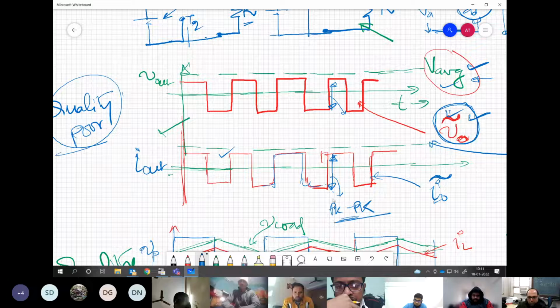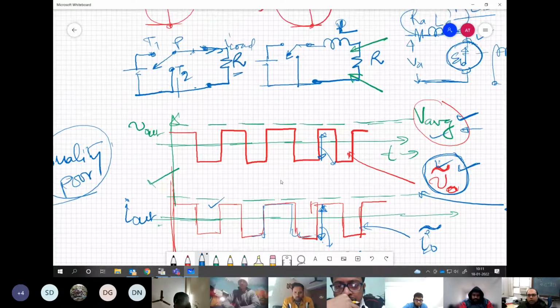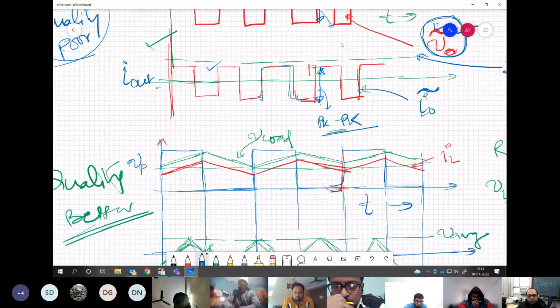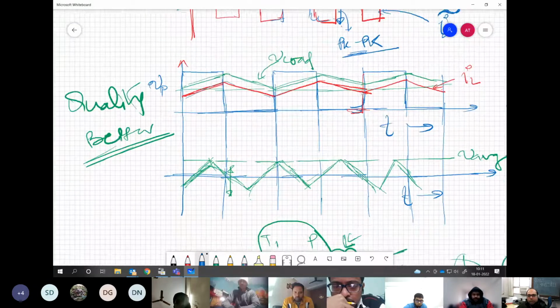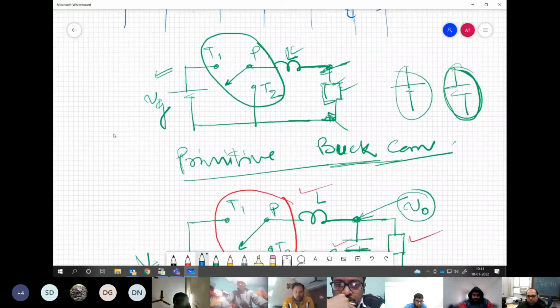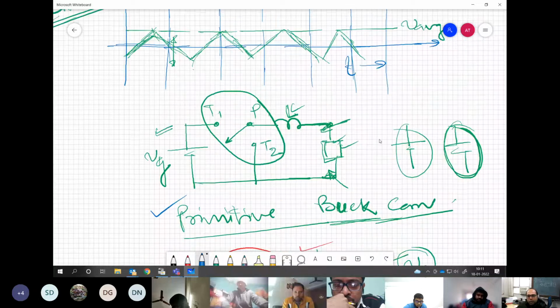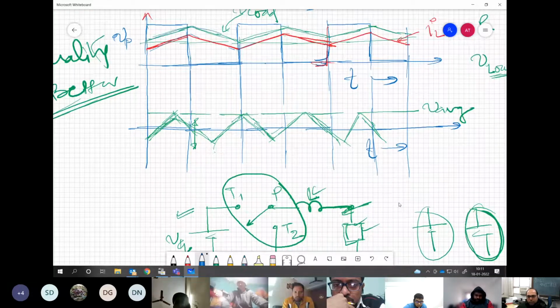One straightforward thing that can be done is to connect an inductor in between the load and the pole. What that will do basically is smoothen the output current. So if this is your inductor current, then this is what is flowing in the load as well, and your load voltage could look like this green waveform. We have smoothened this, and this can be called a primitive buck converter. This is not a very bad design if you want to use it for any circuit, even for a capacitive load or anything, this can work well.